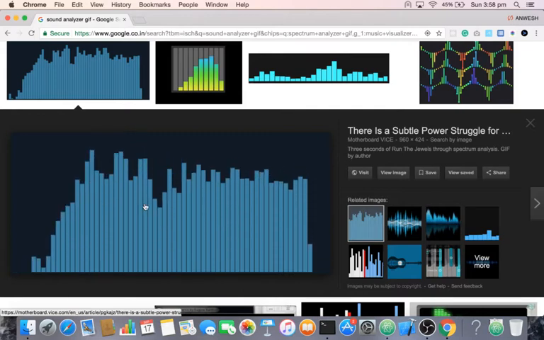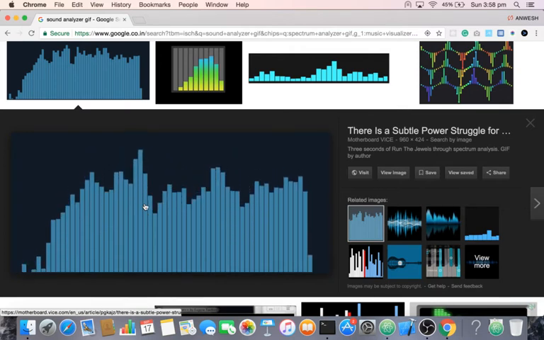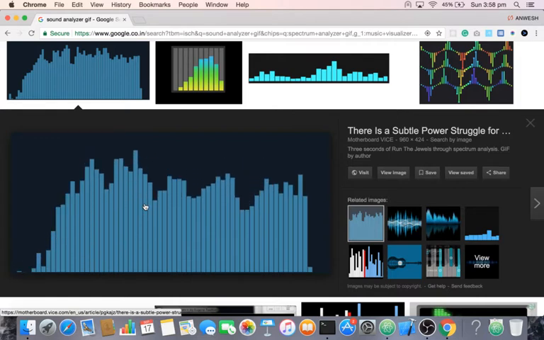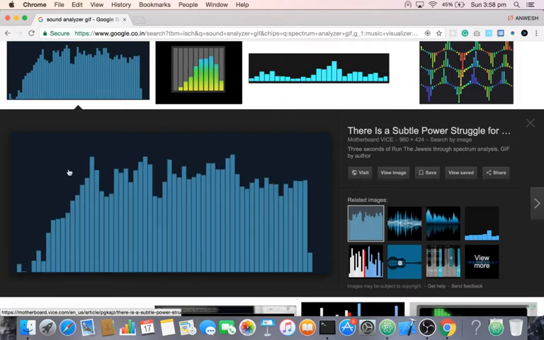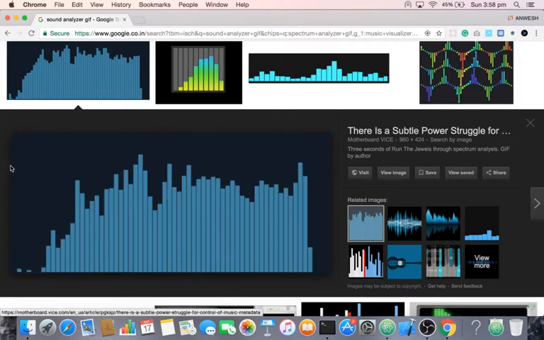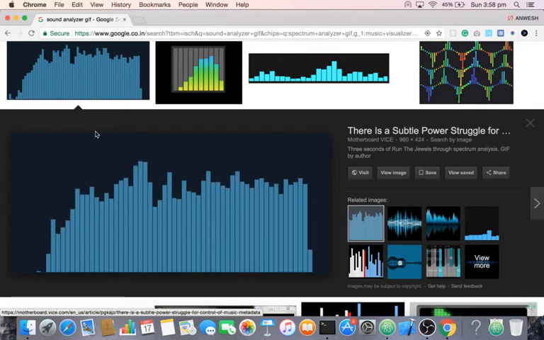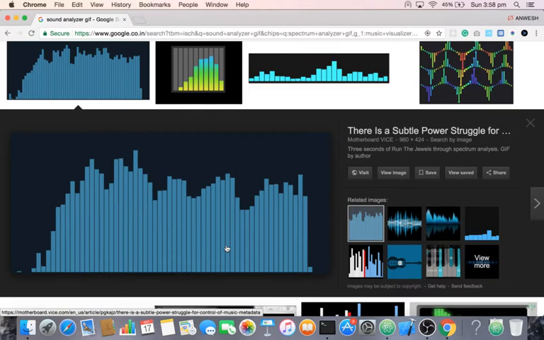So this will be continuous data. My primary aim is to plot some intensity data of sound continuously. I'm going to create a web component and attach an image tag to that web component, and the source of the image will be a canvas.